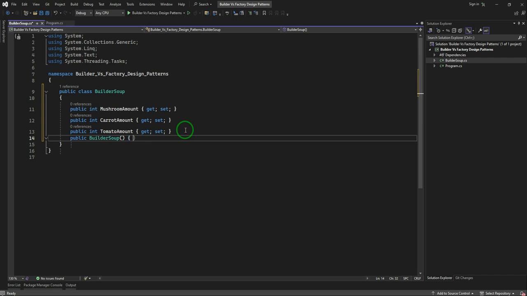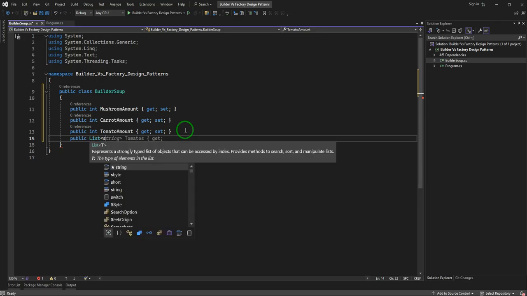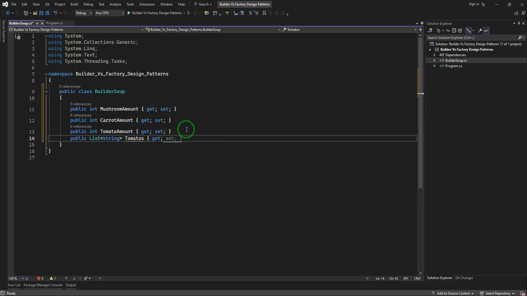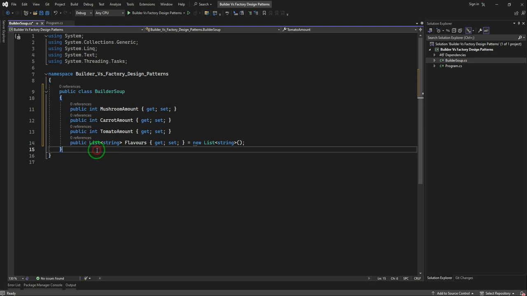So I put this code, but not tomatoes, flavors, and this set. And for the initial value also, I would put this code. As you see, the warning goes away.